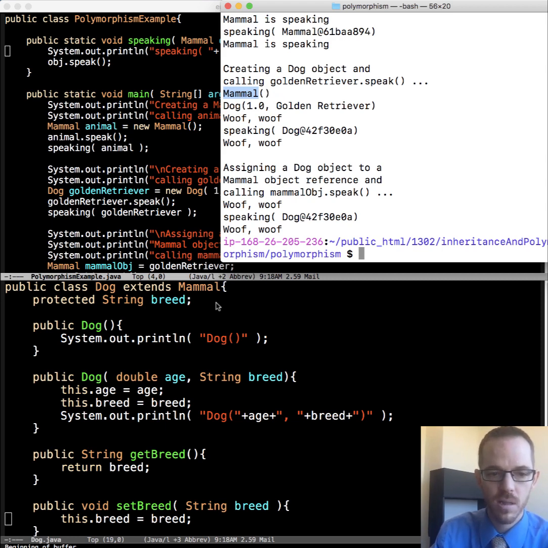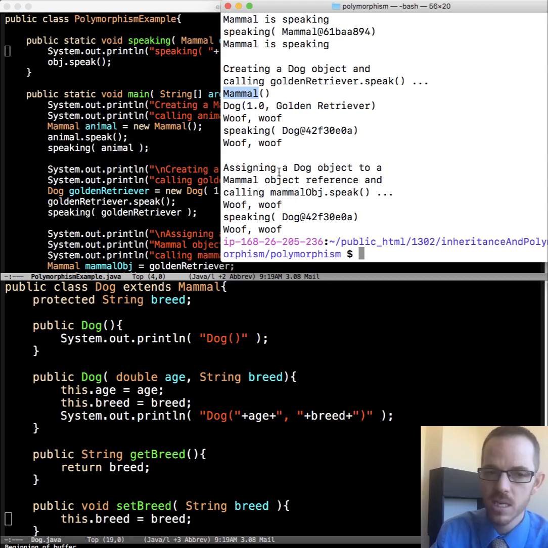Then we set these things, and we're back to main, and it calls golden retriever.speak, and it says woof woof. And then we call speaking. Notice again we did not override toString, so we get the class and some hash code for where it's stored in memory, and then it also says woof woof.